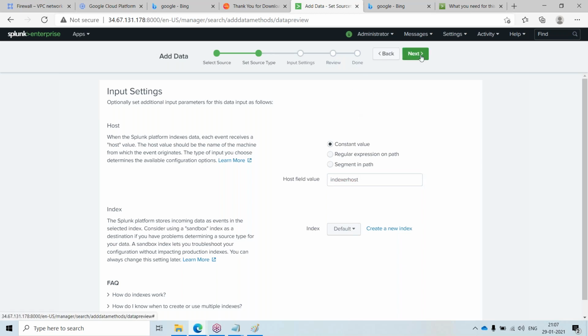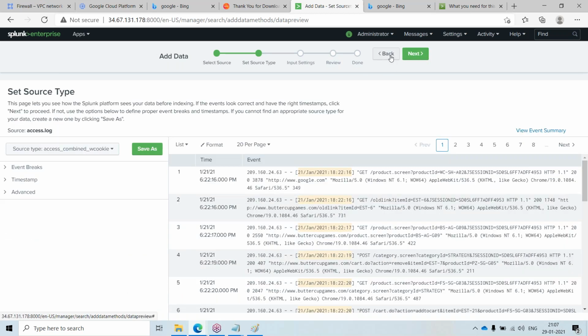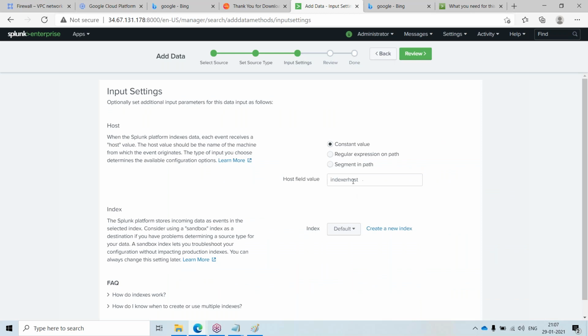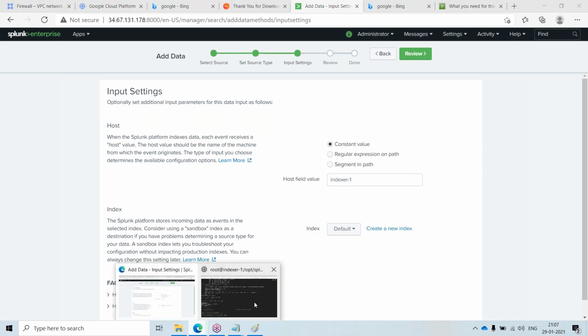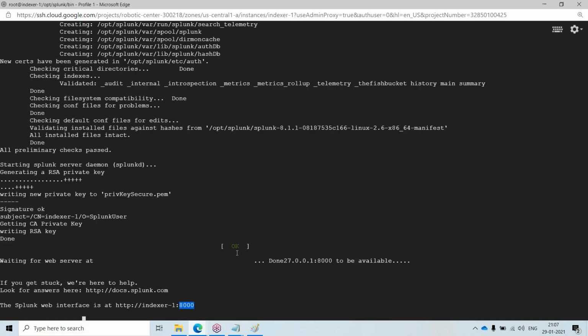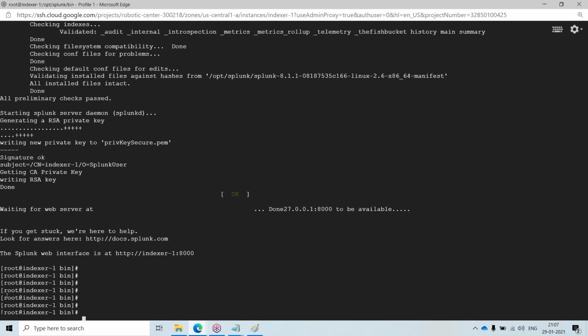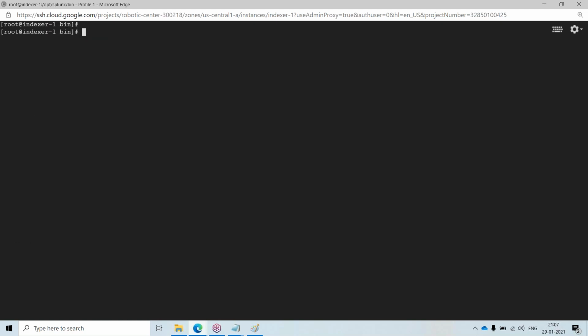I don't want to change it. Indexer-1. Okay, indexer-1. This is what is present now. There is something like host name. This is indexer1. Why change?